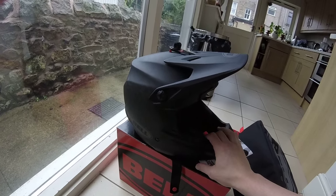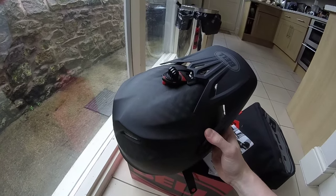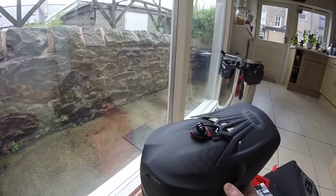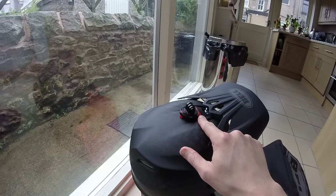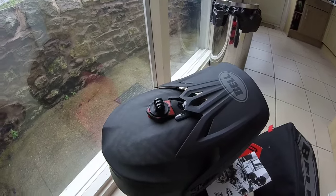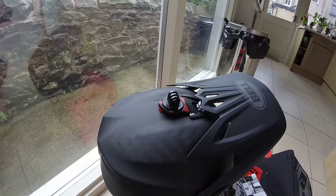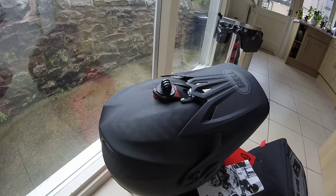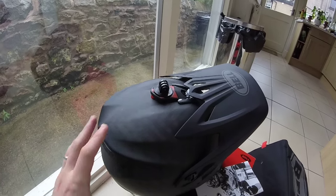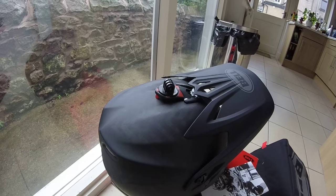I wouldn't take that with too much authority online — I've read that a few times in the reviews. One of the nice features of course is the very top of the helmet: the GoPro or contour camera mount. I'm using a GoPro in fact to film this, hence why it's not in position. The mount itself takes up a top vent, so if you're not using it you can quickly detach this component and retain use of a top vent. I have filmed with the camera on the top — some of the footage gets a little bit noisy with wind noise, but it is very stable.